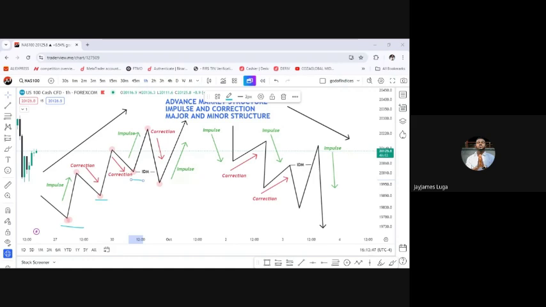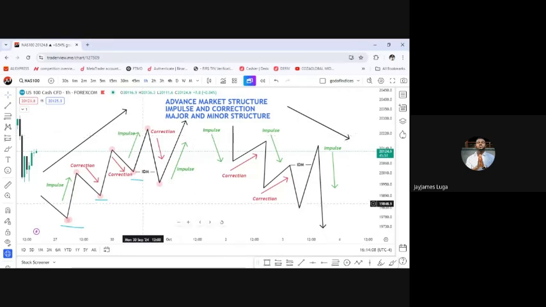So like I said from our last class, we looked into market structure, and I said the next class we're going to look into advanced market structure. We just started briefly on it, right? So I explained this diagram. You see, for the first diagram here, this is an uptrend, price is going up. The second diagram, price is coming down, right?